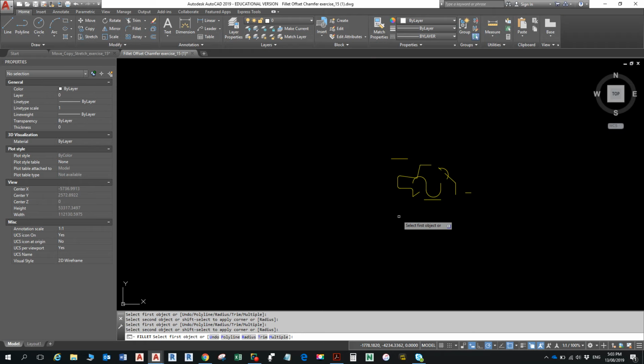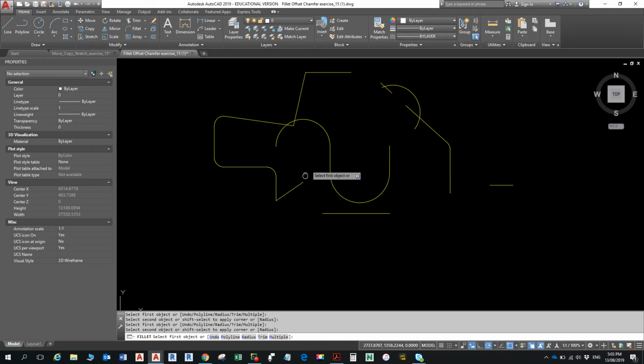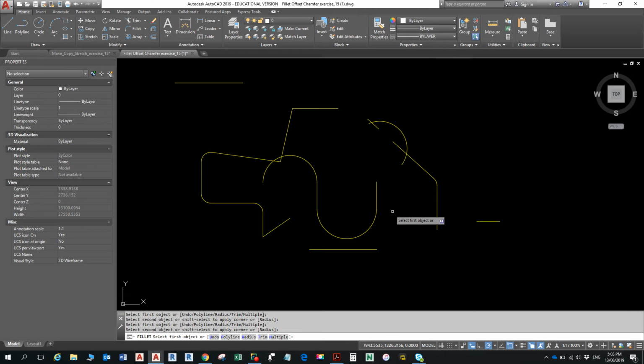Most of these commands have a shift key option to revert. So trim becomes an extend. Extend becomes a trim if you hold the shift key down. Just like if you locked into ortho to draw lines, if you click the shift key, it will stop the ortho and rubber band for you. If you're in the rubber banding option and you click the shift key down, it'll lock your crosshair to horizontal or vertical. So shift key is handy to revert things. All right, so how about that? So that's fillet.